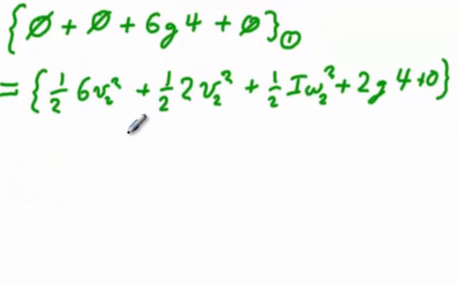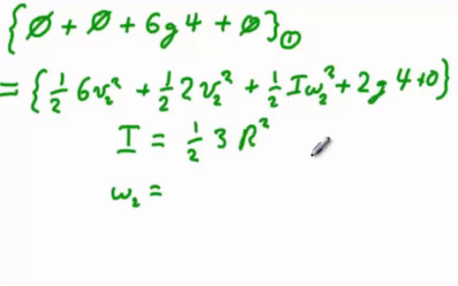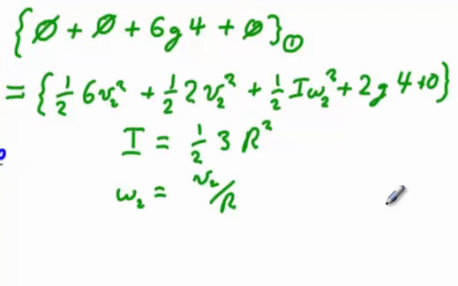To simplify the expression at moment 2, we'll make substitutions both for the moment of inertia and for the omega 2 term. Since the pulley is to be approximated as a solid cylinder, its moment of inertia is 1/2 its mass times its radius squared. And since the string does not slide while turning the pulley, the linear velocities of both the 2 and 6 kilogram mass are related to the rotational velocity of the 3 kilogram mass via the expression omega 2 equals velocity 2 divided by radius. When we plug all of this information in, we'll have the following equation.